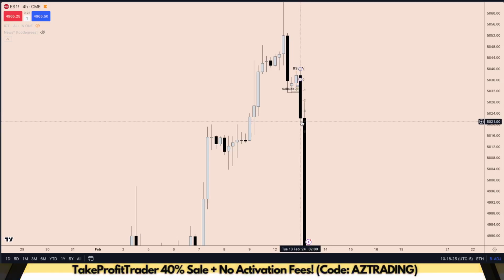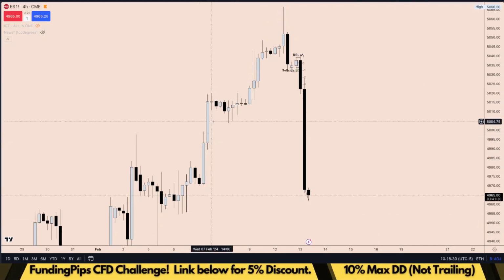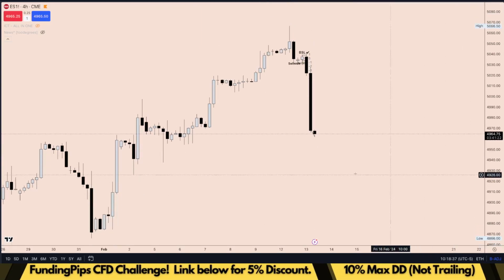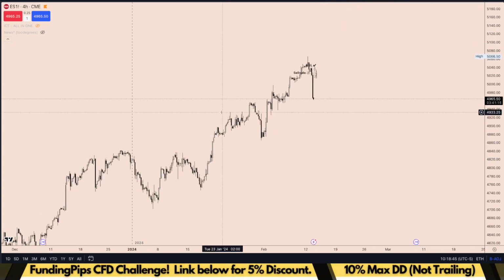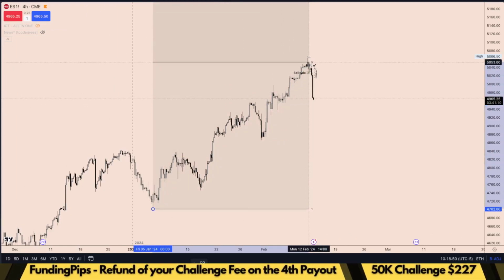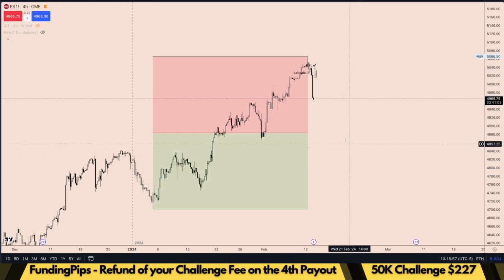Hang on, 2 a.m. Oh yeah, 2 a.m. Then at 6 a.m., we push through both of those bullish fair value gaps. Next sell side liquidity pool would be one of those higher lows right here. This might be the beginning of the February retracement, and therefore what would be interesting is to know where that 50% level is coming in at. We have formed a potential high PD array right here.